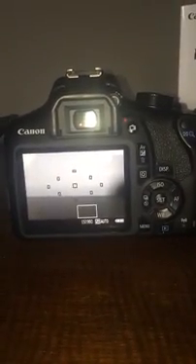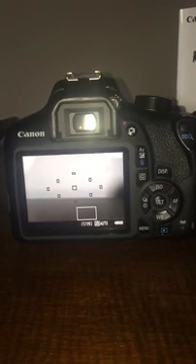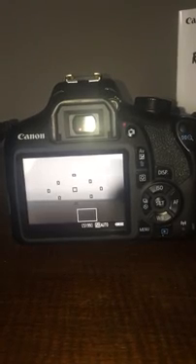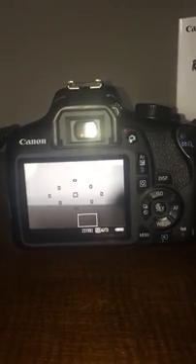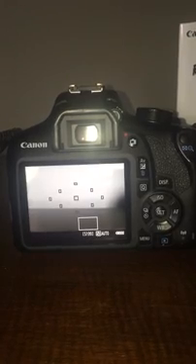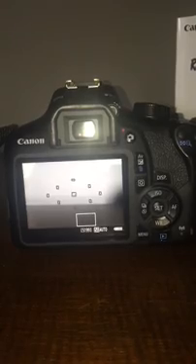This setting is really good for wide scenery and it focuses everything in from near to far. So it really gives you some crisp, really sharp images, and it's good for vivid blues and greens. It really brings those colors out for you. You can also use this setting for shooting at night, but it's recommended to use a tripod, just because night shooting can result in some image blurring. So you want to make sure that you have that tripod with you.